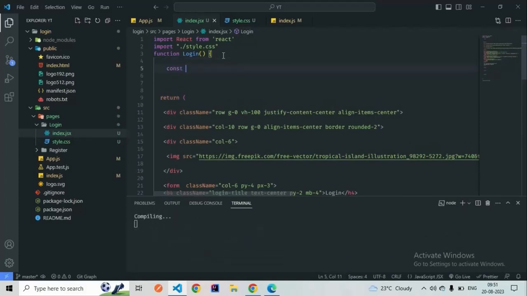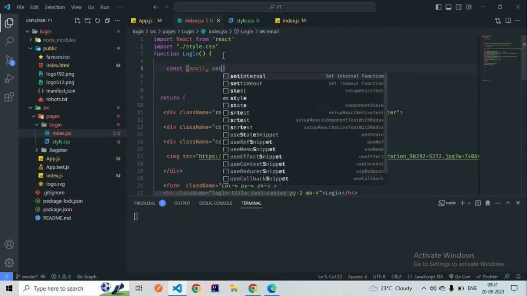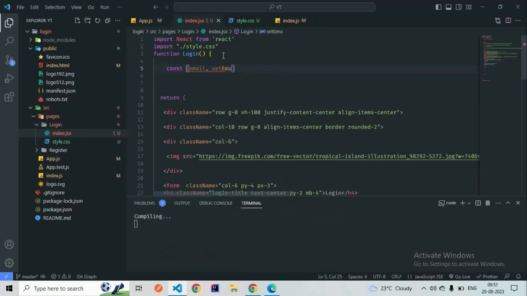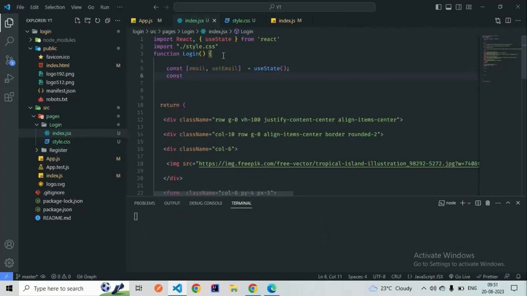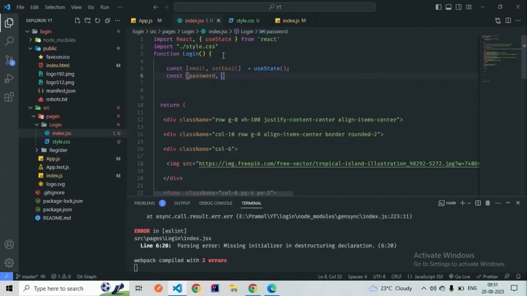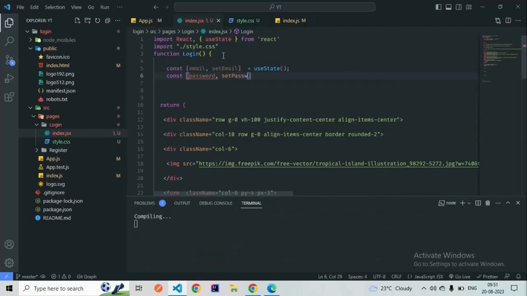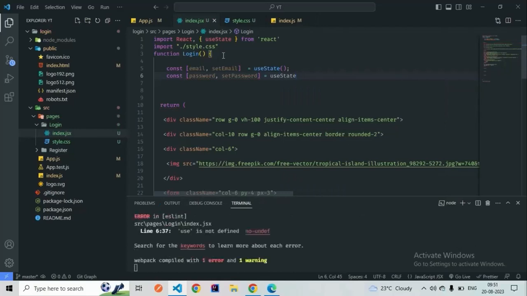So let's do const email, setEmail, useState, and let's do the same for the password, useState.